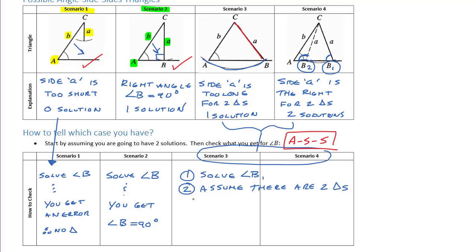I'll cut to the chase. I'll draw you a diagram in the examples to show you how it works. What we're going to do is find the other B, angle B2. And I'll show you why it is this, but angle B2 is just 180 minus angle B1. Now why is that? Let me just draw a triangle here. Let's just say here's B1, right? This length is A and this is A. Here's your A. Those are both A's, so this is an isosceles triangle, right? Two sides are the same, so the angles across from them are the same. So this would also be the same as this.